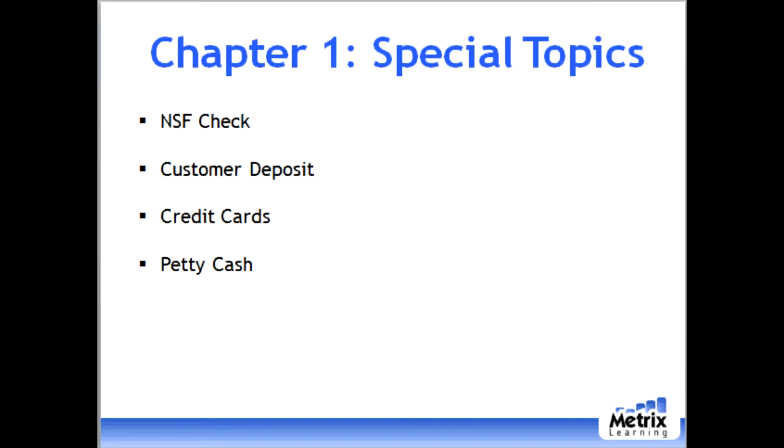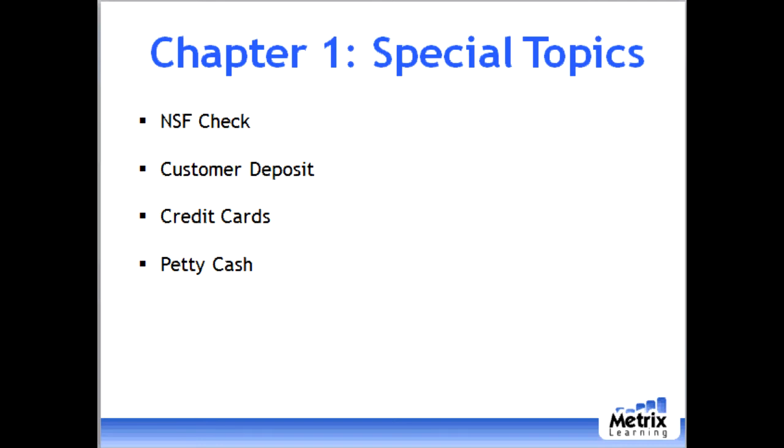This chapter also covers credit cards. To add a credit card in QuickBooks, you'll want to add it to the chart of accounts by clicking the icon on the home page, click the Account button, and select New from the menu. Then you're able to enter credit card charges from the Enter Credit Card Charges icon on the home page.